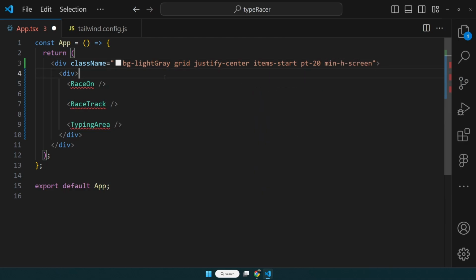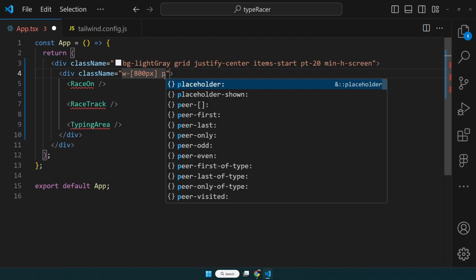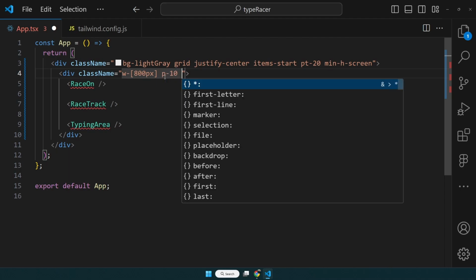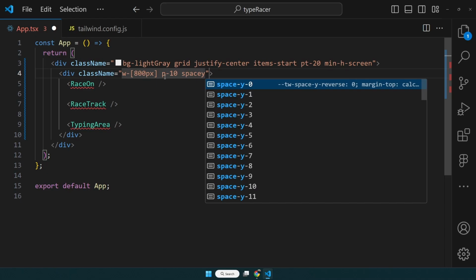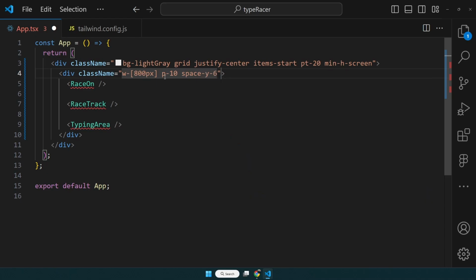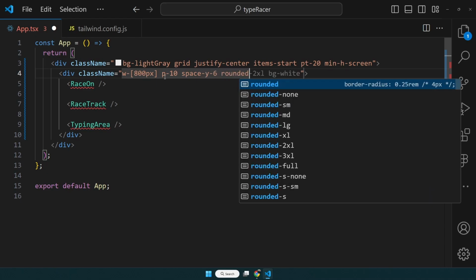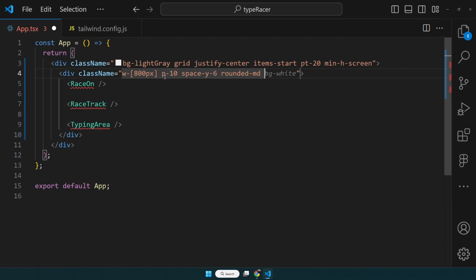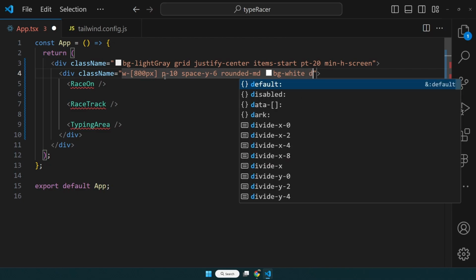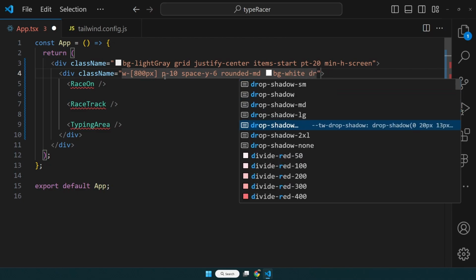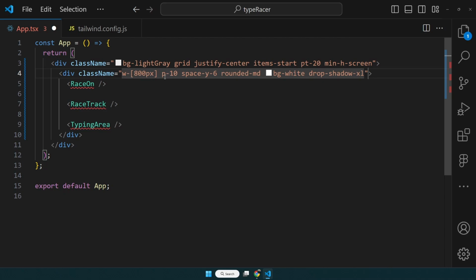Then on this div container, let's say class name, and this will be width of 800 px, padding 10, and then space y of 6, rounded md, bg busy white, and finally drop shadow of xl, and let's save it.